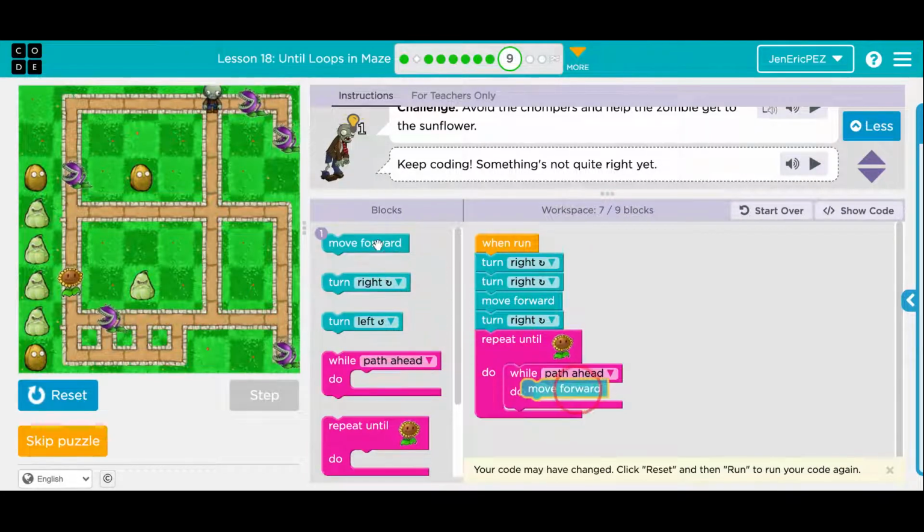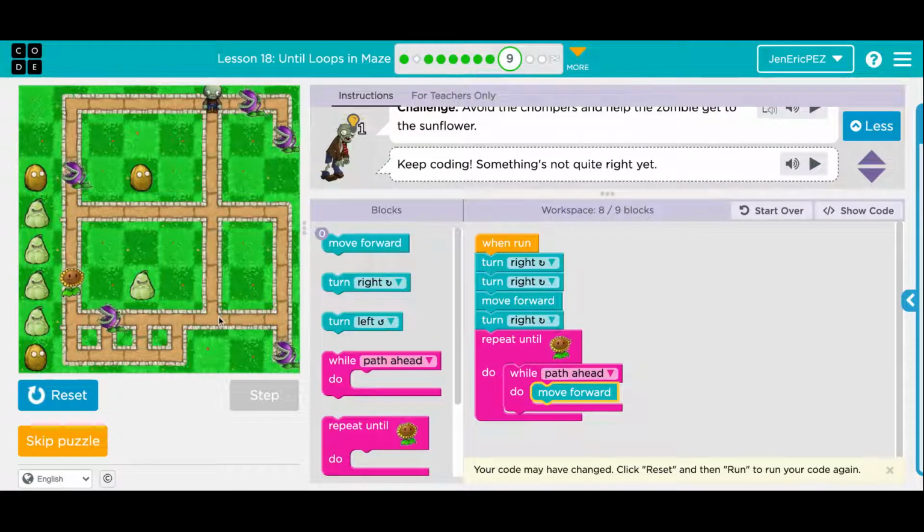And we can always put our code over here and test it out a bunch too. Don't be afraid to mess around with stuff and try out multiple things. It doesn't matter if you get it right the first time. It just matters if you can eventually figure it out. And you're not going to break it, right? Like as long as you're not pouring water on the computer you're using or smashing it with a hammer, you're not going to break it. You're just coding. You just won't get to where you need to go. You'll have to try again. So that should take him to the end of the path.